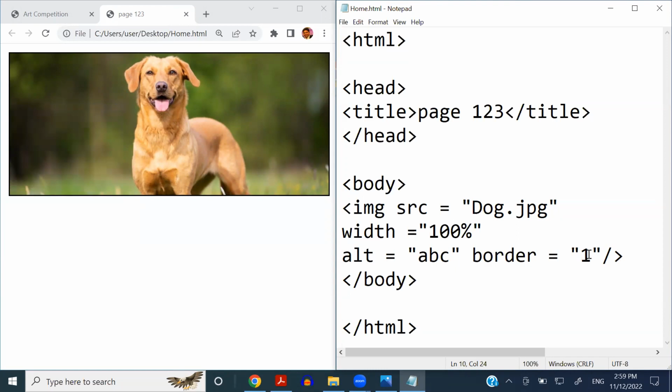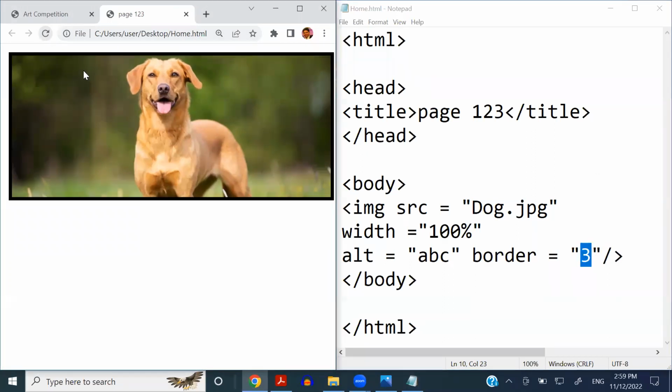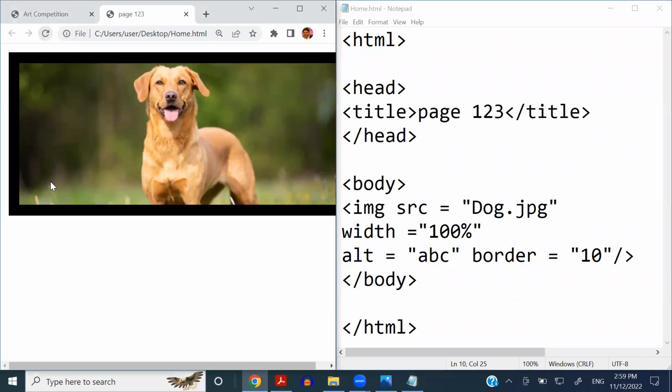And if you increase the size of the border, if you say 2 as the border and save it, now you can see a thicker border around it. And if you increase it accordingly, the thickness of the border is going to increase. I make it 3. So here I'm refreshing it. See, the border is getting bigger. Let's try with a bigger number, like 10. So I save it and I'm refreshing it. See, you can see a thicker border, right? So the border attribute enables a border around the image, right? So that is how the border attribute works.